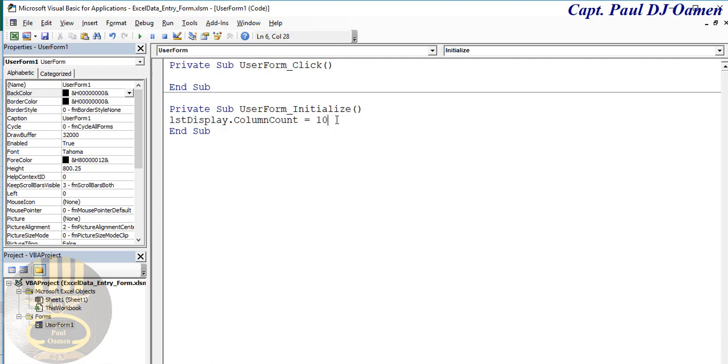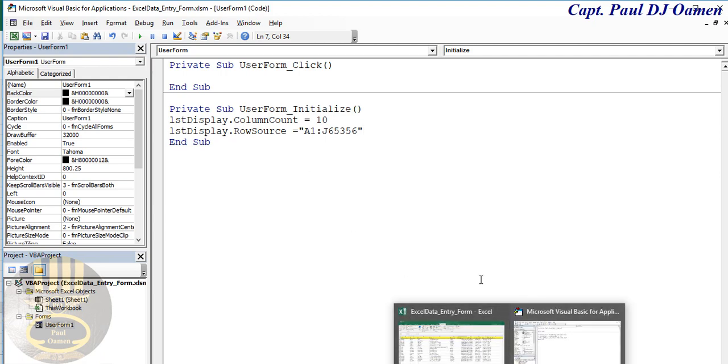Well, let's say the list display dot row source equals, I'd like that to take effect from A1 column and up to J 65,356. Close that.